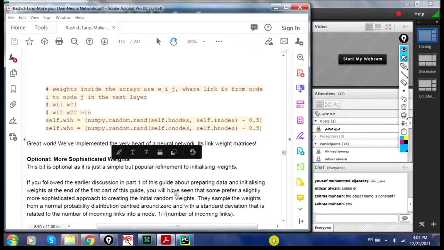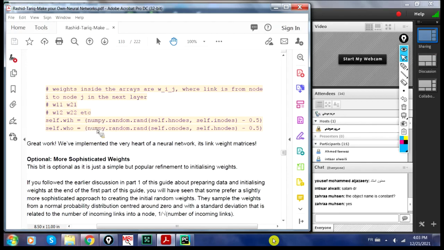And then we must initialize these weights. Then we call self.wih. WIH is the matrix of weights between input and hidden, and it must be 3 by 3.